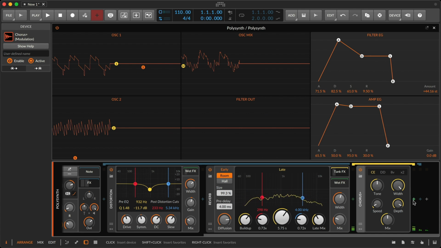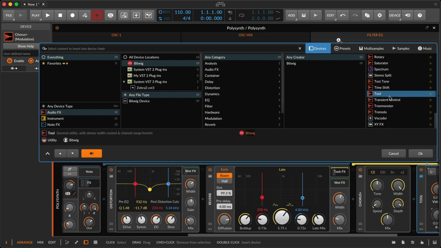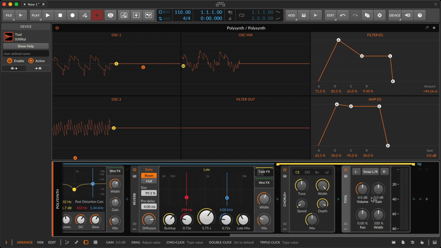And then, I know we like to have a twist. We could call this a twist. Let's add the most boring thing in the world. Let's add a tool device into the feedback chain of the reverb. Why do I want a volume knob in the feedback chain of the reverb?